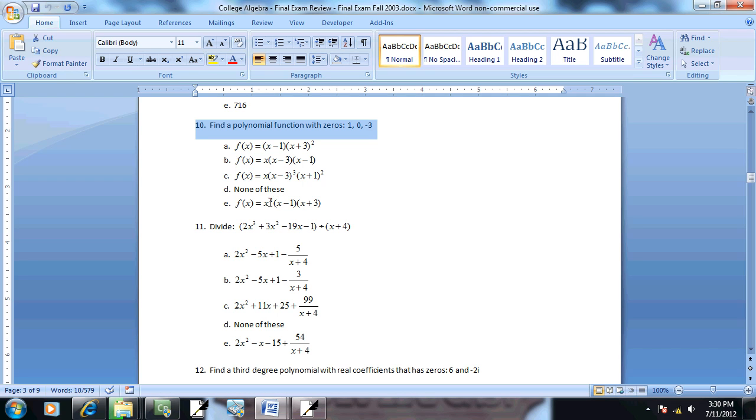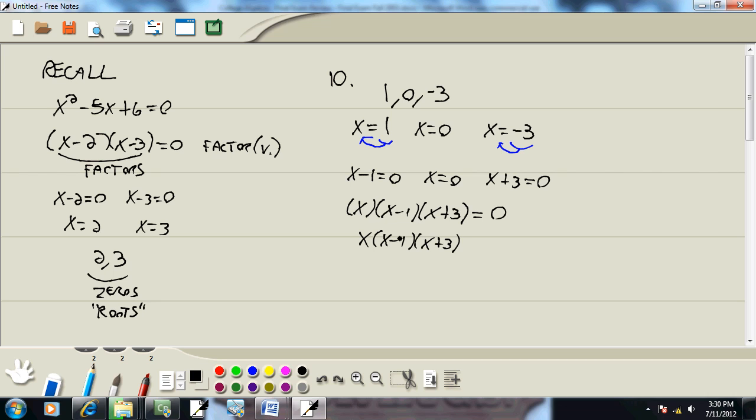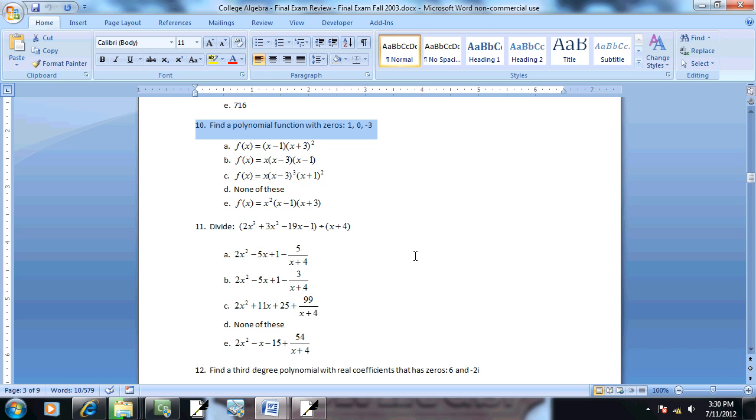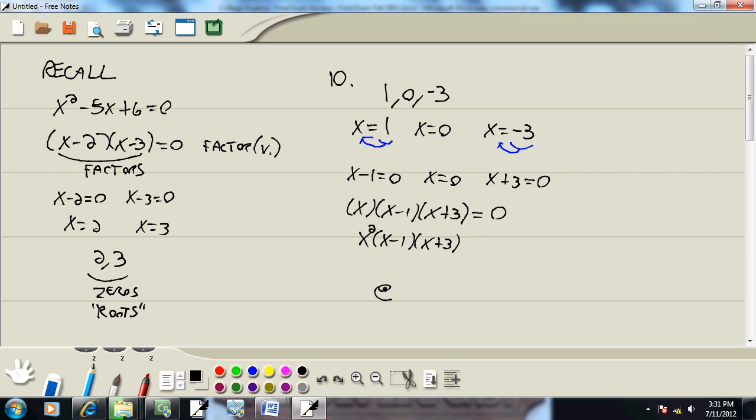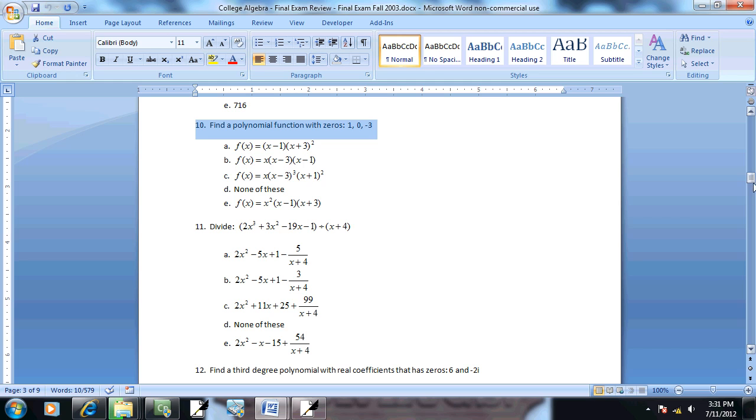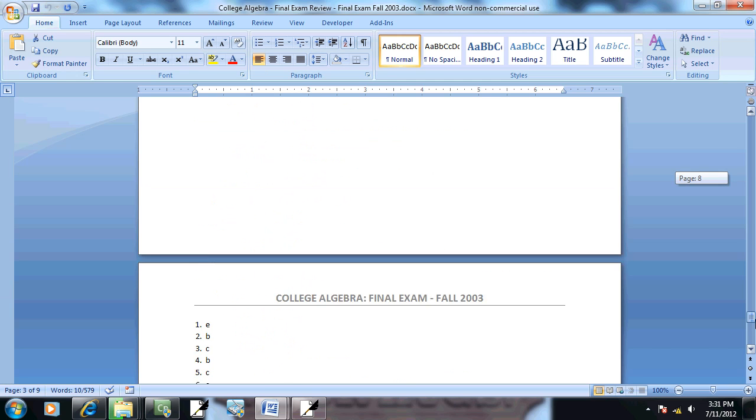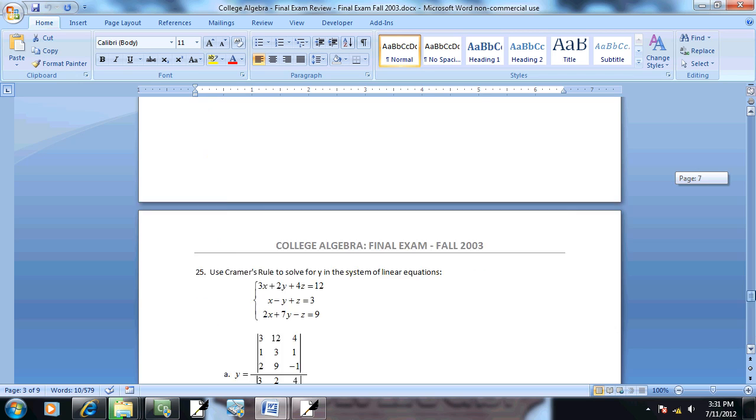Okay, now look at E. See how this has an x squared? While we got this, you can have different powers on here. Like if this x plus 3 was the 5th power, right here, it still would have a zero of negative 3. It just repeats. So here, I could put a squared on there, because I could have x equals 0 and x equals 0. So it looks like E is the one that matches. That's called multiplicity, if you remember that from class. So 10E. And that matches.